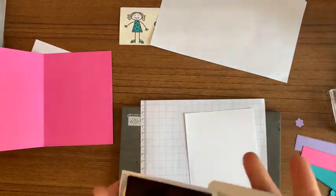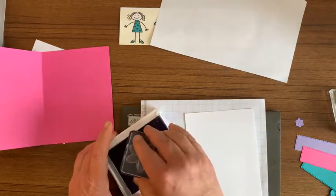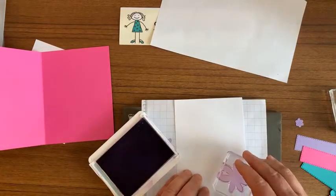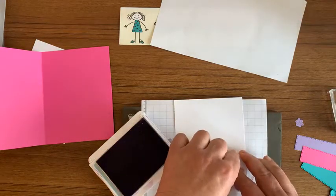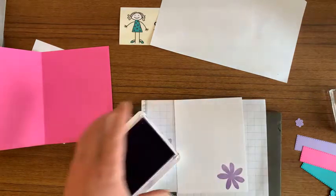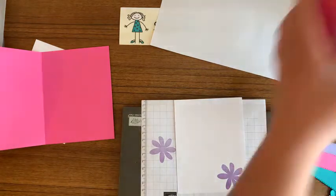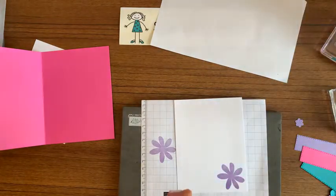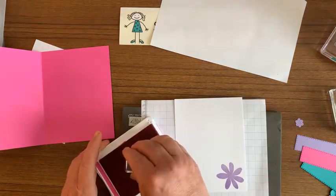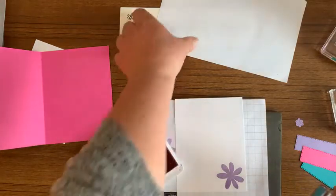For the inside, I'm going to use Highland Heather and stamp one of the In Bloom flowers. I like the envelope and the inside of the card to be cute. We've told you what we're up to today — what are you all up to? I hope everyone's having a great day. I will put this video on YouTube, so if you're watching on YouTube you can tell me 'replay' in the comments. For those on Facebook Live, what is happening in your world today?